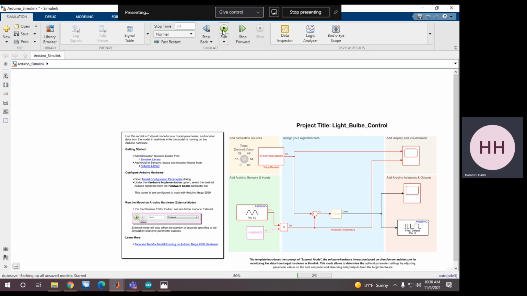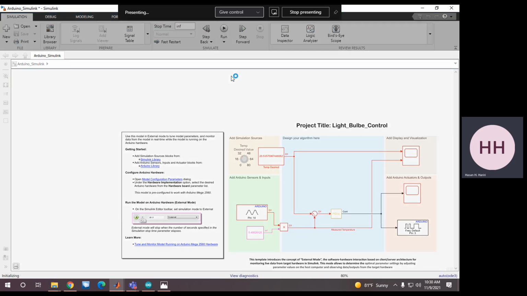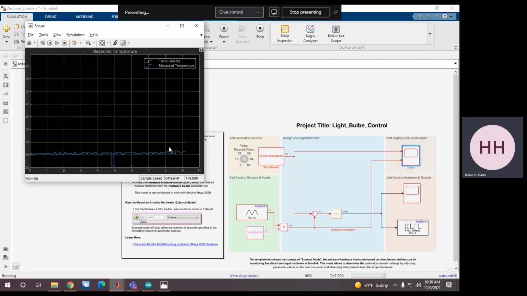I will run our system and then I'll explain more. As you can see, when I press run, it tells you it's initializing. So it's running right now in real time. Now the lamp is on. As you can see here, I have my desired temperature, around 30, and my real temperature is increasing until it reaches it.